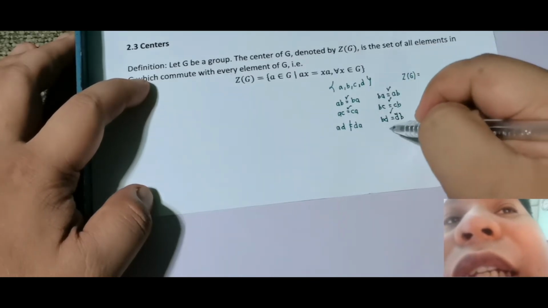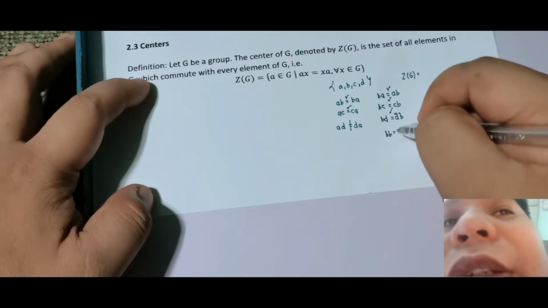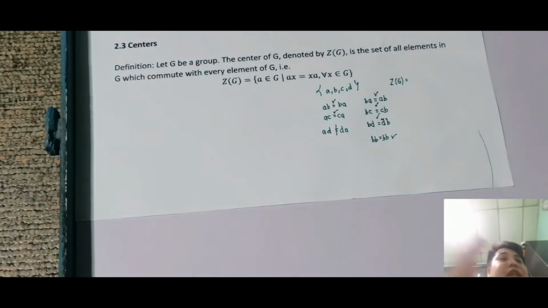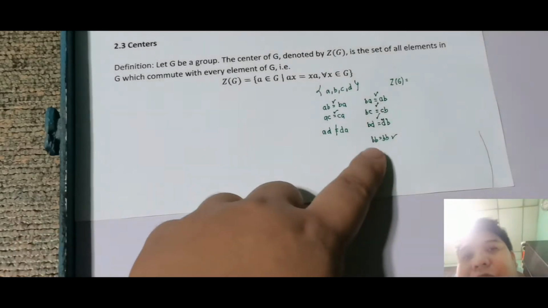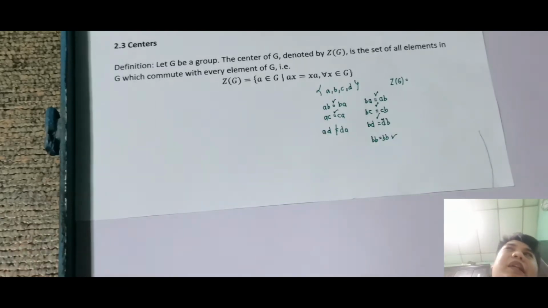Okay, include mo rin yung sarili niya siyempre. So B asterisk B is equal to B asterisk B, which is obvious too. Ito actually obvious, so pwede mo na ma-skip yung part na kung saan i-asterisk mo siya sa sarili niya, para mapadali. Another thing, skip mo rin yung process na kung saan i-asterisk mo siya sa E, sa identity element.